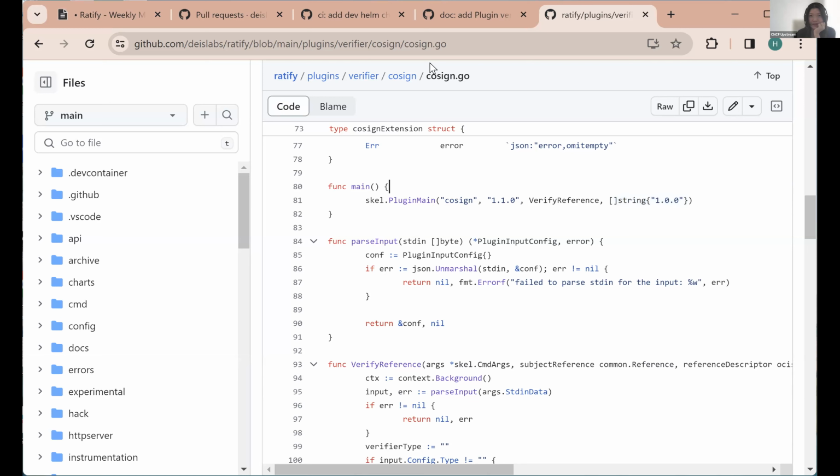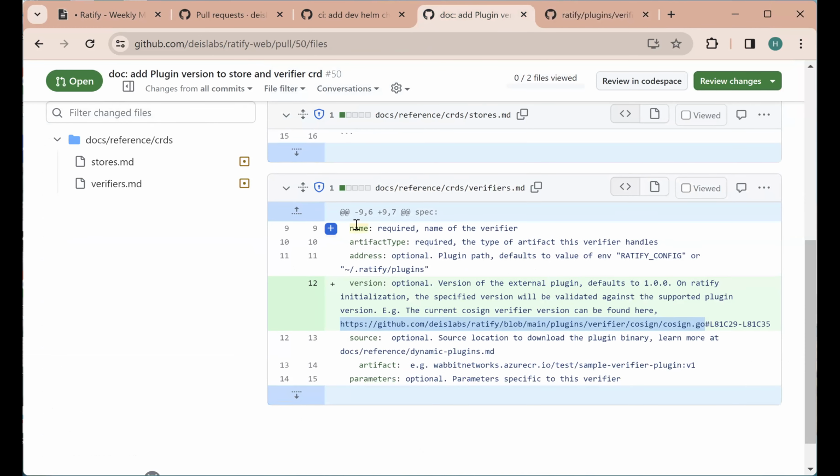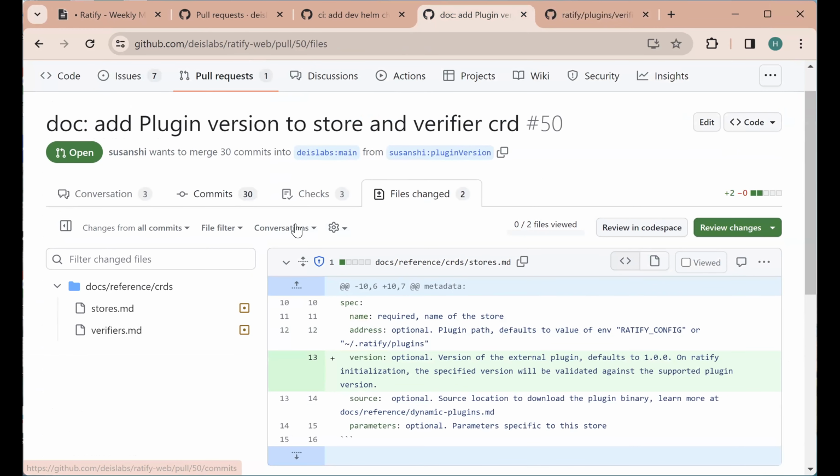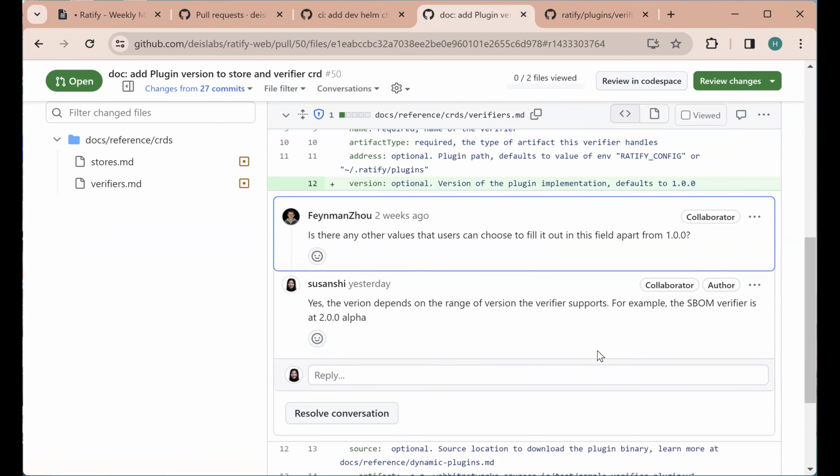Oh, I'm trying to get to your comment, Feynman. Struggling with the Zoom bar. Yeah. It seems users need to take a look at the code, then they should be able to know what version they can fill out in this field.